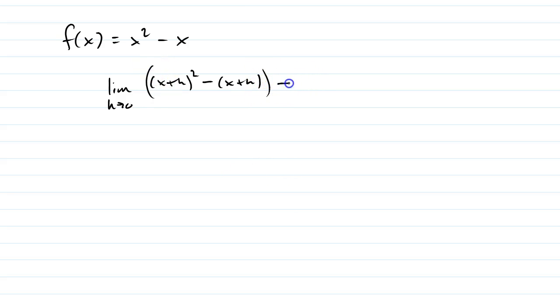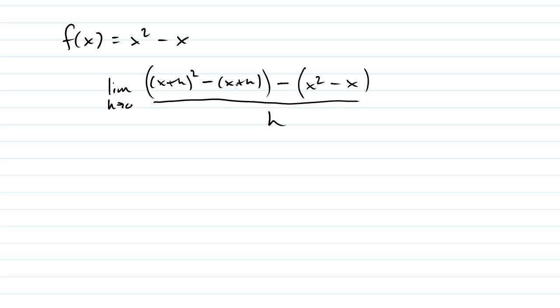Now, that was x plus h. We're going to have to subtract the function with just x put in, no h. So that'd be x squared minus x. Now you can see that there's lots of negatives, and you have to write the function twice. And when you plug in x plus h, a lot of people forget that second x plus h, so be careful about these little details.